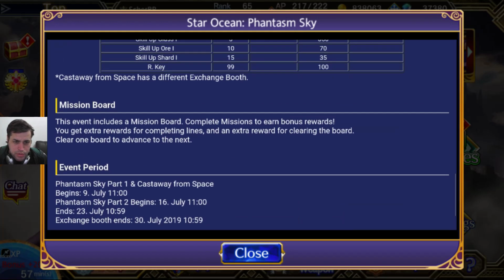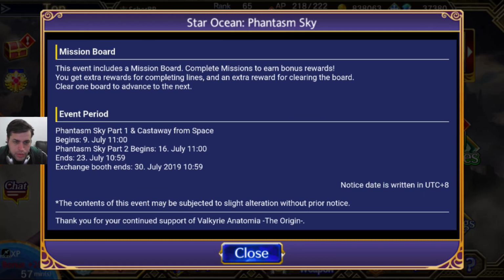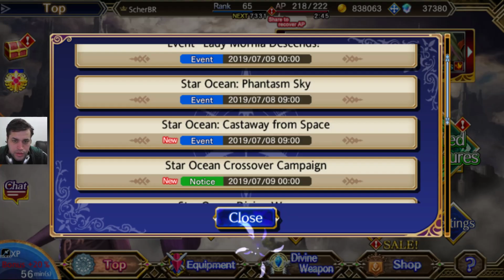There's also information about the mission board. We have to take a look at it. I'll probably write this up and post it on Discord so it can help people. The event period, I'll say, is when part 2 starts, and it's 7 days from now. The exchange booth ends 2 weeks after the second part starts. And that's the information.